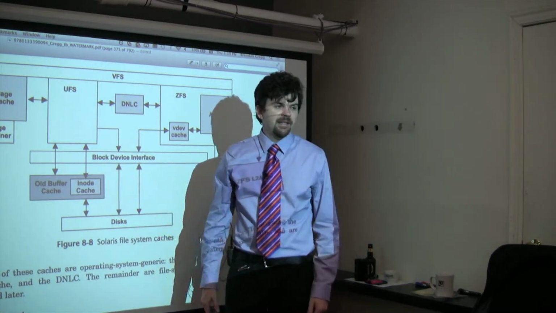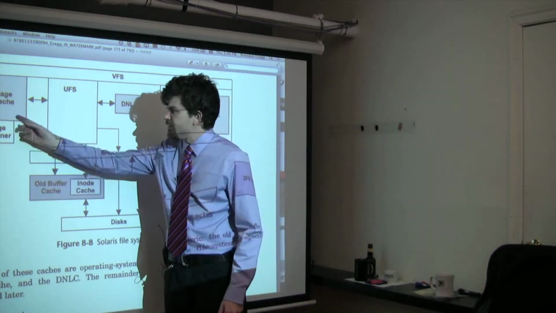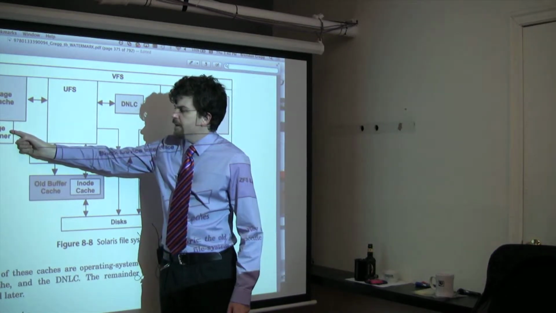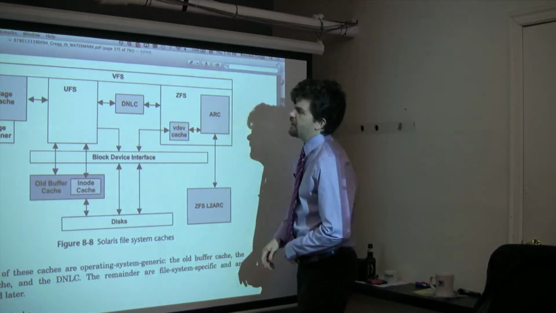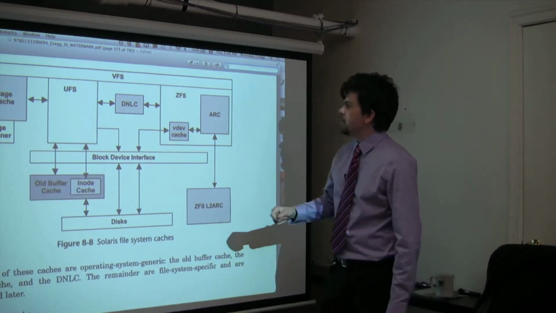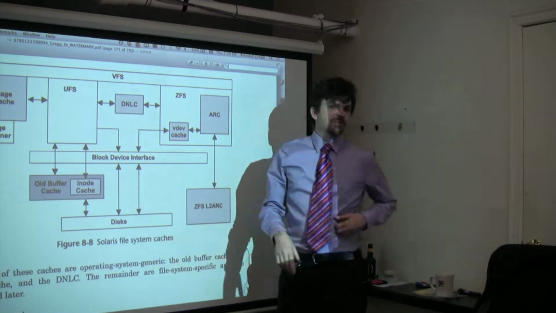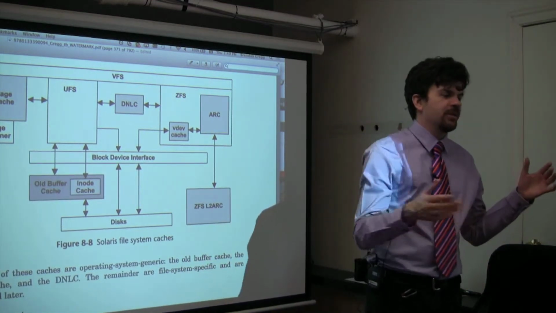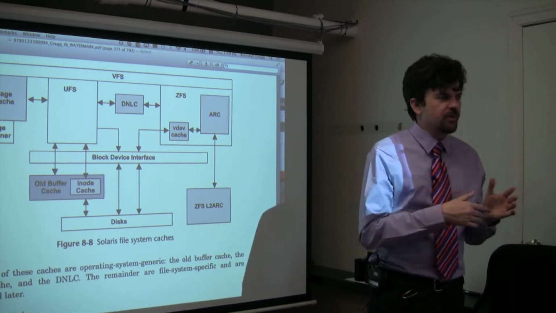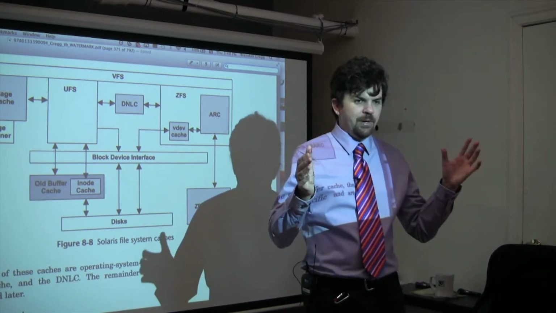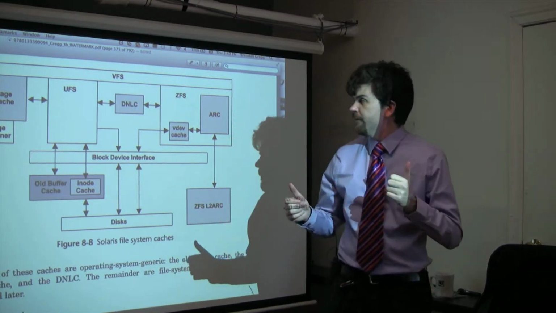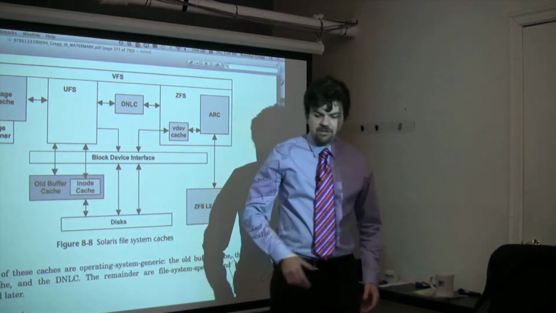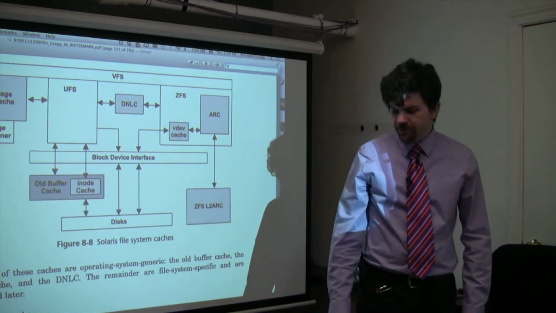Both of them still exist in Illumos. We still have the original buffer cache and the page cache. We have an inode cache for UFS, which is in the buffer cache. The page scanner is actually what drives the page cache, at least for evictions. We have a directory name lookup cache, so that when you access long path names, it doesn't have to step through the entire directory and each of those components. It will map a full path name straight to the file object, which is going to be a vnode object, which is an abstraction of the file system objects.